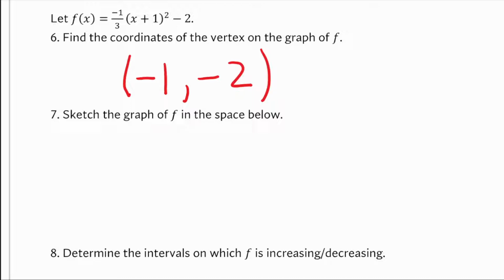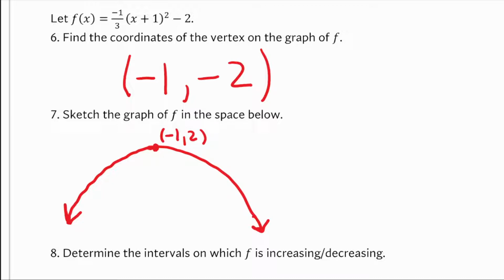If we just found the vertex and we've got it in vertex form and that's kind of all we're doing, then I think a decent sketch would be to show that it opens down. It's kind of wide because of the negative 1/3. That was not as good as it could have been. That will be a little bit better. All right, and maybe I'll label the vertex, but downward facing parabola, that's as good as we really need to do on this one.